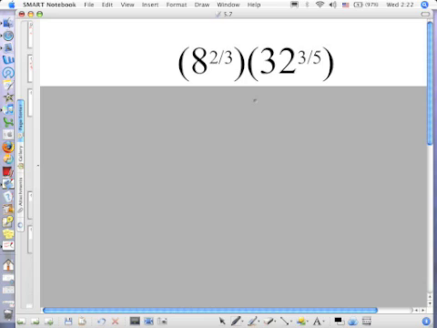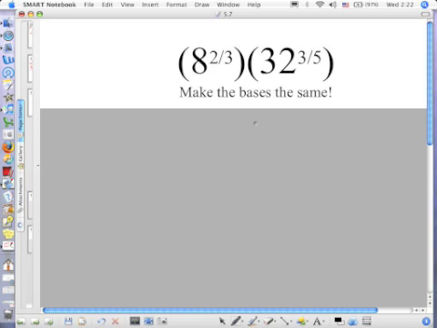All right. Now, on the last one, y'all stop talking. On the last one, I said as long as your bases are the same, you can simply add the exponents. But what's the problem right now? Common denominators? Plus that too. But the bases are not the same. One is 8, another one is 32. Everything's all messed up. What are we going to do? We're going to make the bases the same. Okay, how? Now listen, here's where you really need to pay attention.